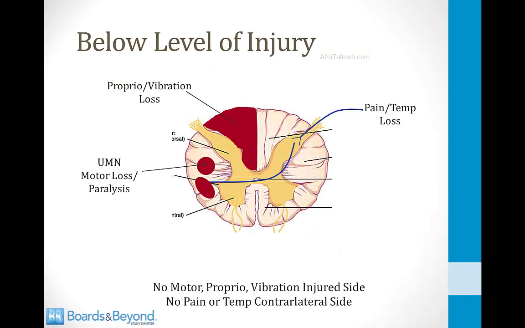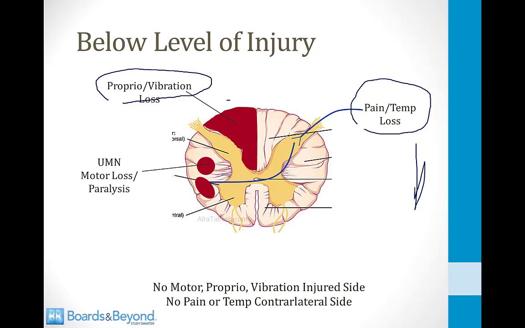Let's talk about this in a little more detail because this can be confusing. On the opposite side of the body from the lesion, pain and temperature information in the spinothalamic tract wants to cross and ascend in the white matter on a damaged side, but it can't do that, so you lose pain and temperature on the opposite side of the body. On the side of the body where you have the lesion, the proprioception and vibration information cannot ascend in the posterior column here, therefore you lose proprioception and vibration. In addition, you lose the upper motor neuron innervation to the muscles below the lesion because you've lost the corticospinal tract.